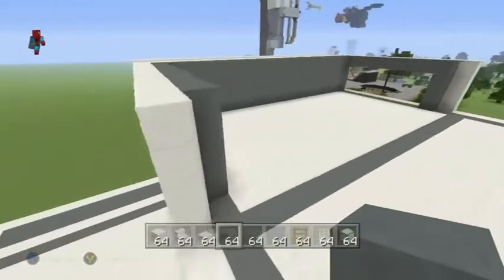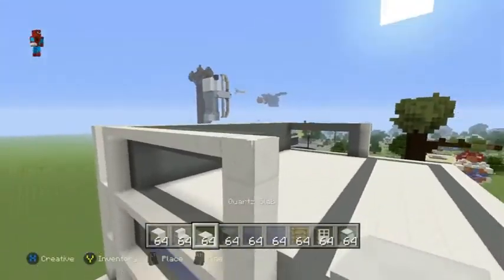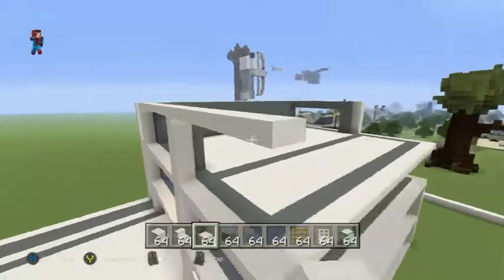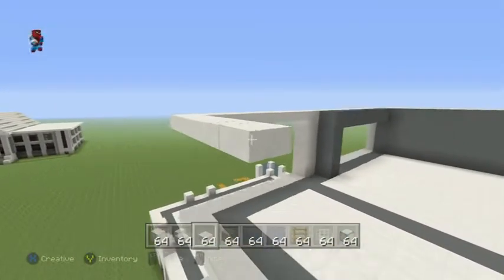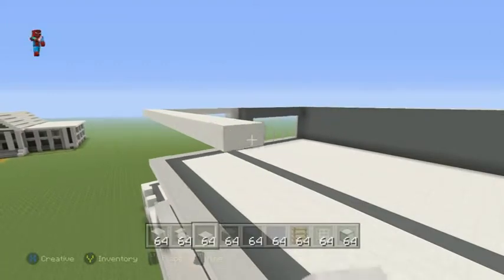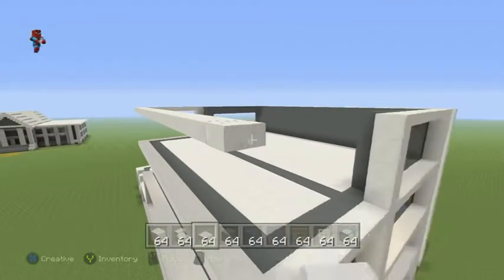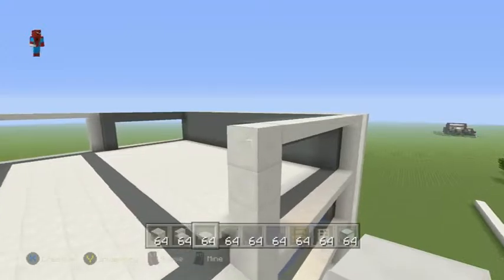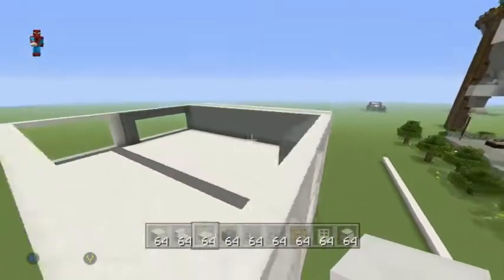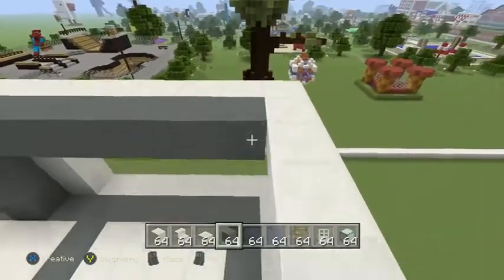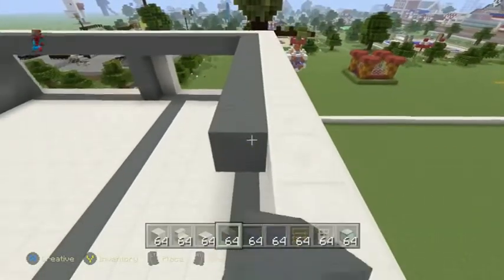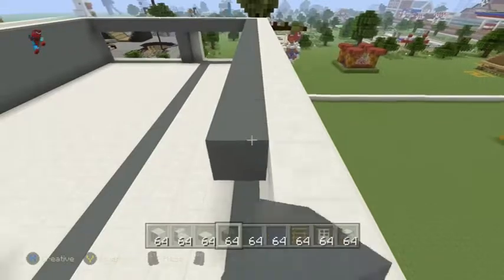We then have to create the balcony. So we'll use quartz slab, and we'll use the previous balconies to measure where the balconies go. So we'll use every other previous balcony to measure where the balcony is going to go. And then from there, we can use the cyan hardened clay to trace along the inside of the balcony. And this will create a floor area for the balcony like this.